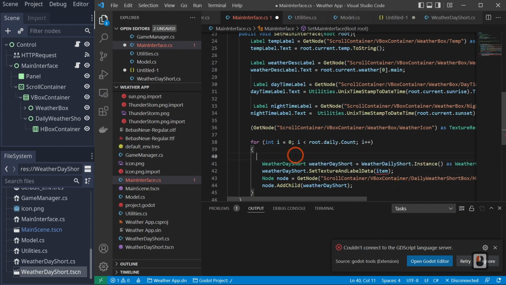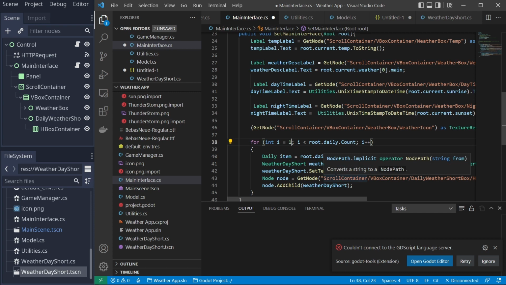So what we can do is say daily item is equal to root.daily, and we will pass in our I, and that will solve that issue. Now, we don't want to start at 0. We want to start at 1, so that way we don't get our current weather. We get our future weather, right? So we'll go ahead and save that.